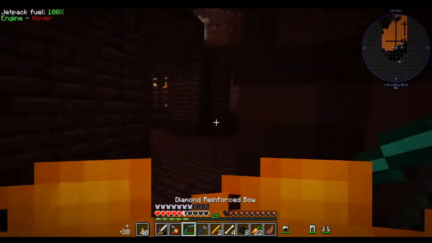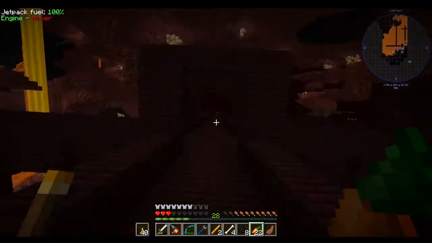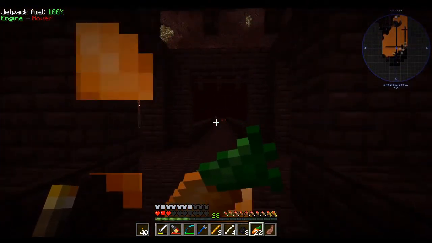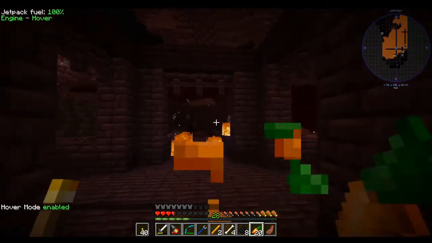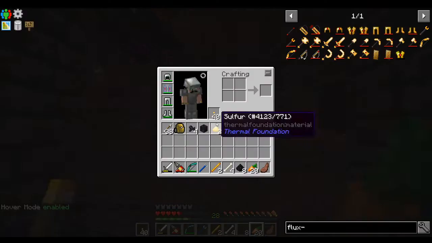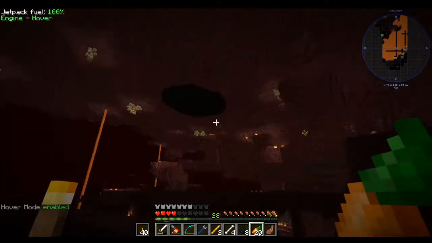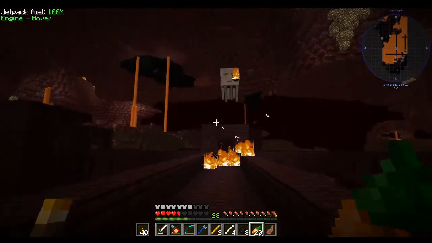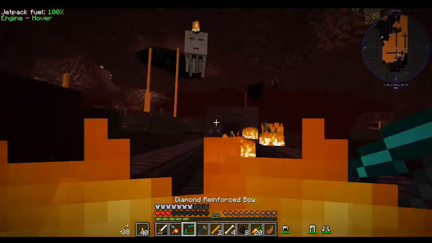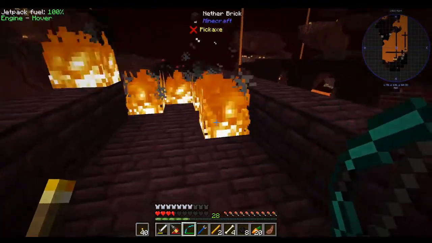Oh, we're going to die. Are we going to die? We might die. Let's run away. Oh, don't take fall damage. Okay. We're going to turn the hover on just to kind of save our bacon here a little bit, guys. Oh, my goodness. The blazes are everywhere. This is crazy. Oh, and that's a ghast. That's what that is. Oh, we took the hit. Get him. Get out of here, fool.